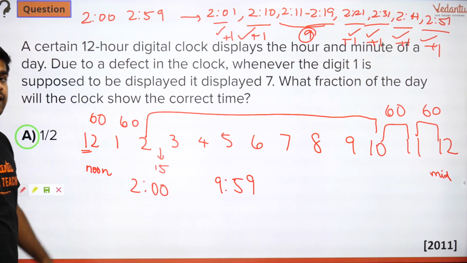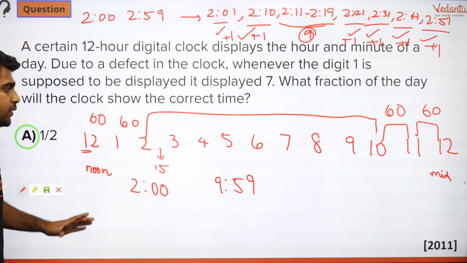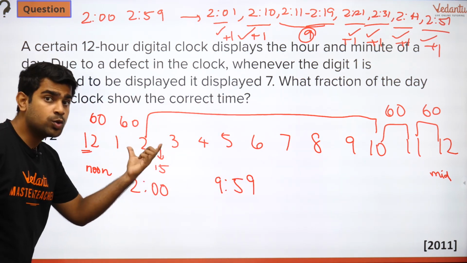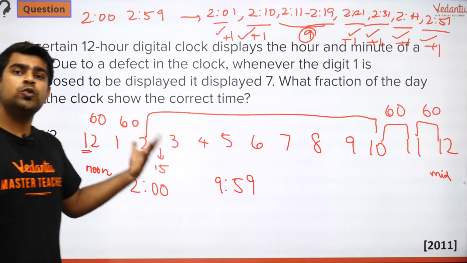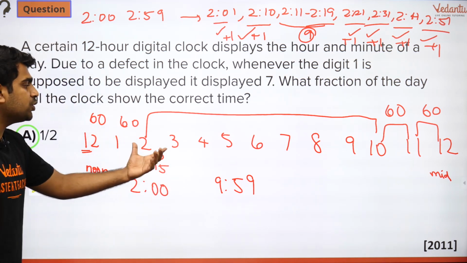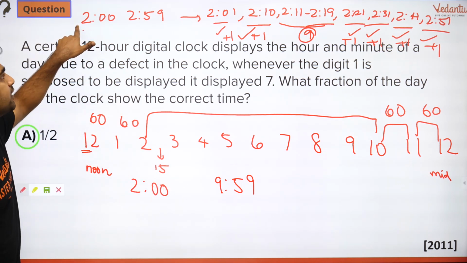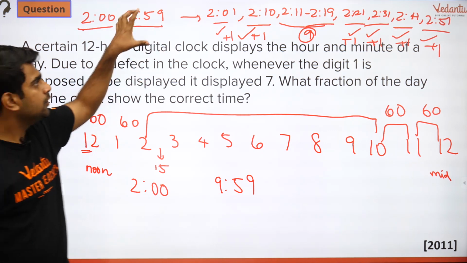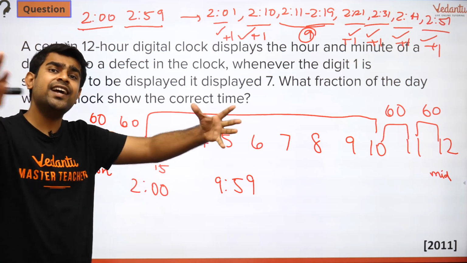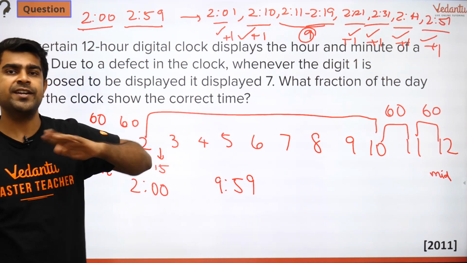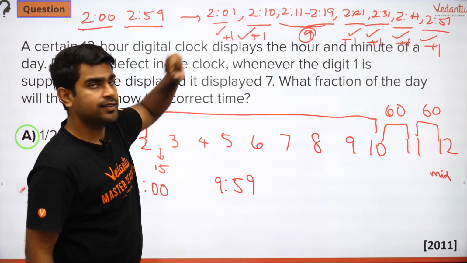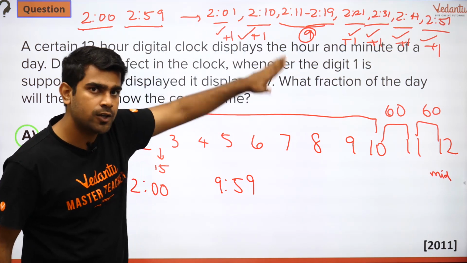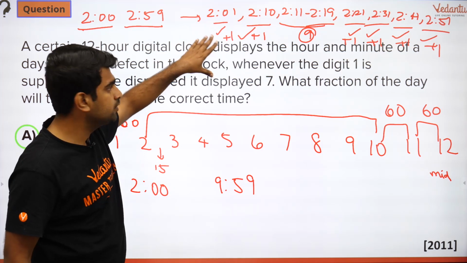Can you guys see that? Let me explain it again. What I'm trying to do is between 2 to 10, I'm taking 1 hour. So 2 to 3 alone I'm checking. Between 2 to 3, I write it like this, 2:00 to 2:59. That is how the clock shows the time. So I will run the entire hour and then see where all the 1 is coming. 2:01 is wrong because 1 is coming. It will be shown as 2:07. That is wrong. So 1 minute here is gone.